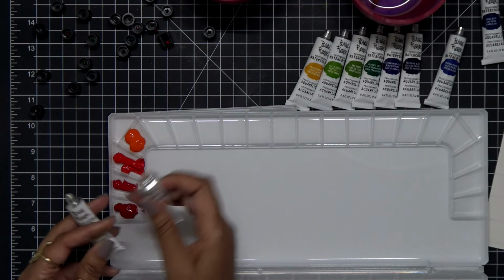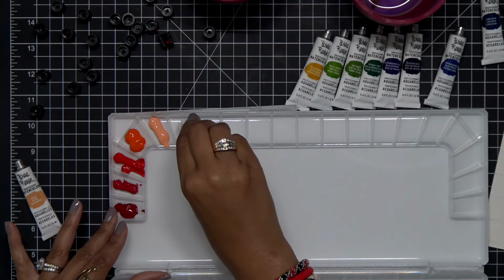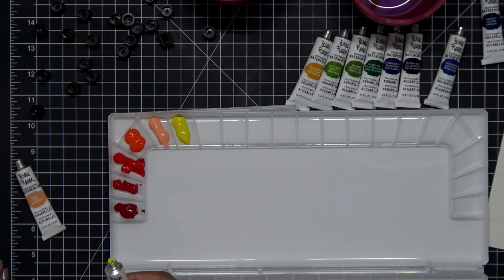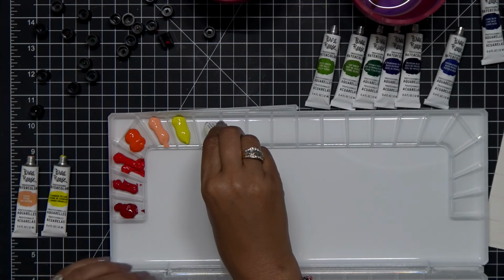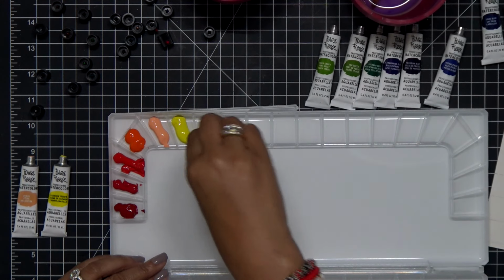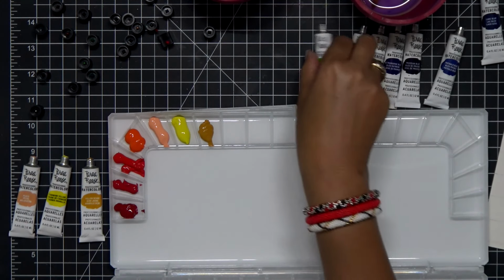Oops, I need to do my peach. How vibrant and beautiful the colors are. I mean, look, and they're super, super creamy. All right, I get really excited about color. Like, color to me is everything, everything.